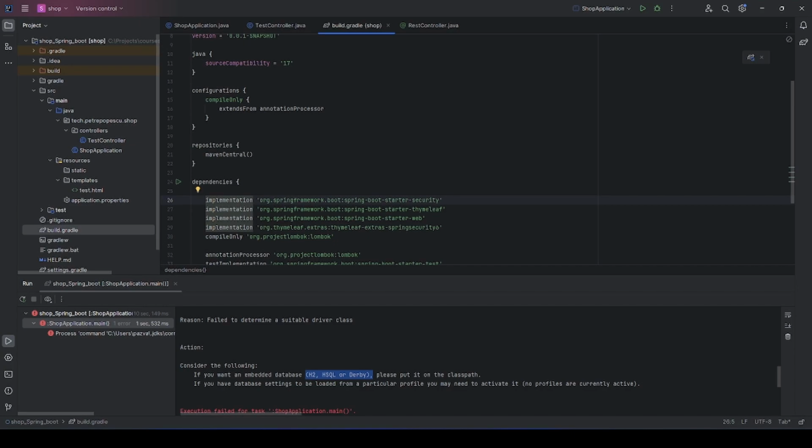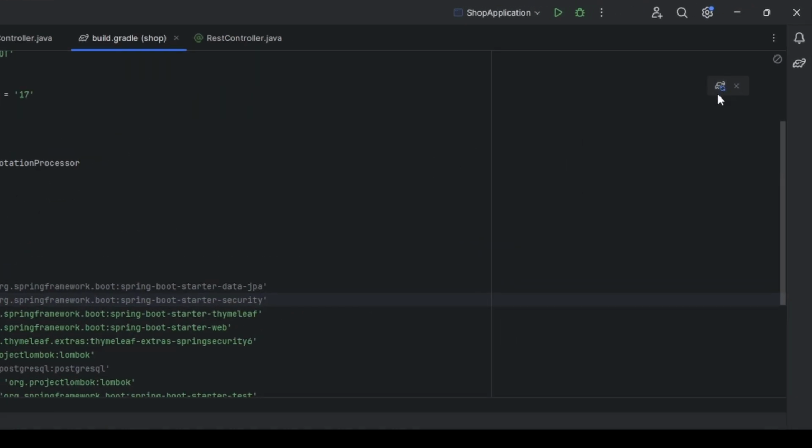And also, let's eliminate Spring Security. This way, all our endpoints are public. We didn't go into any Spring Security configurations. We'll do that later. And if we have Spring Security, its default configuration is that it requires authentication. So please delete, or even better, comment out these lines of code in our dependencies and reload the project. This is done using the Load Gradle Changes icon.